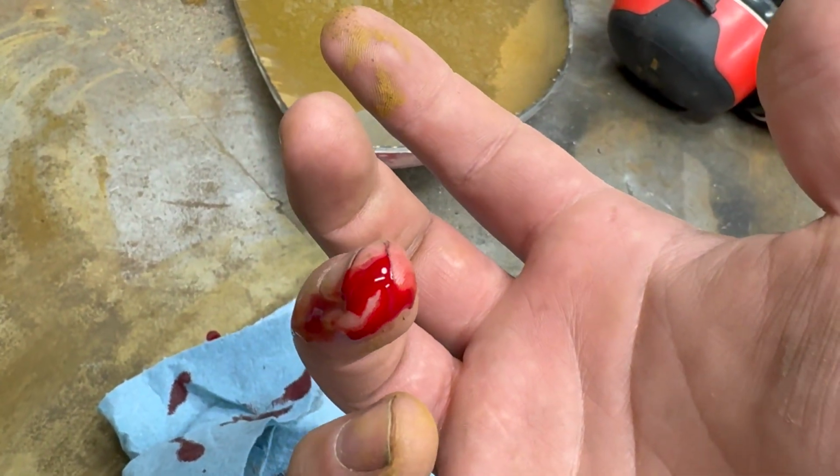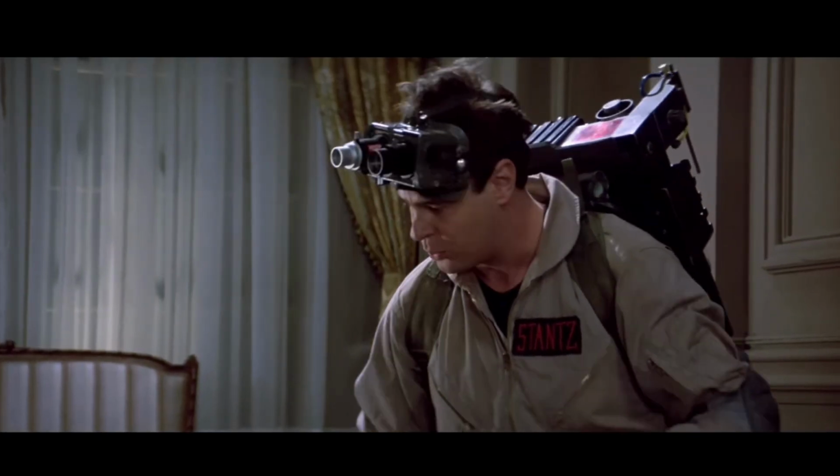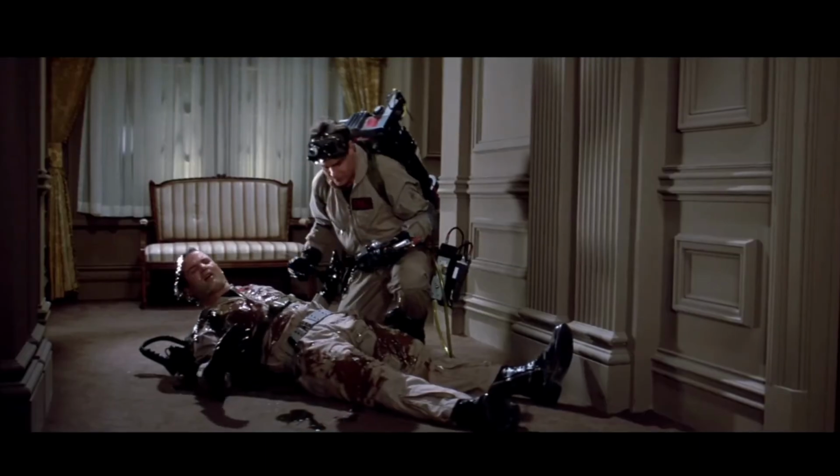Got myself on this jagged burr. This sucks. That's great! Actual physical contact! Can you move?